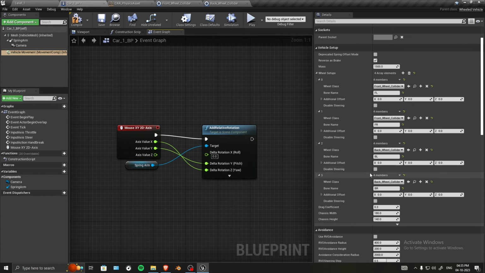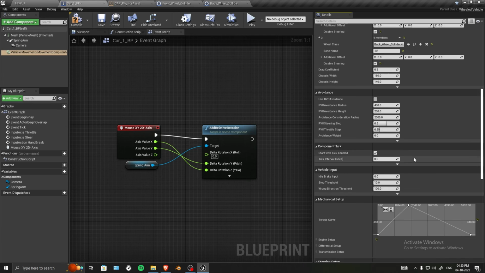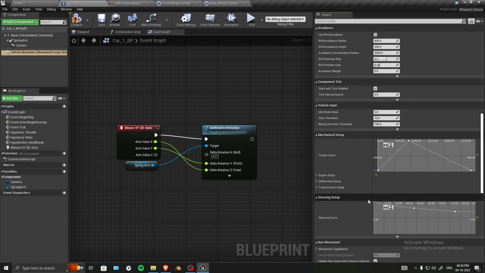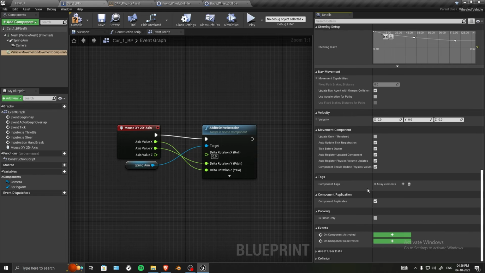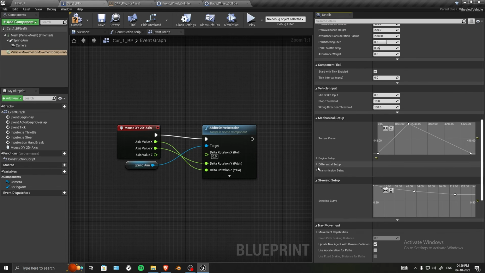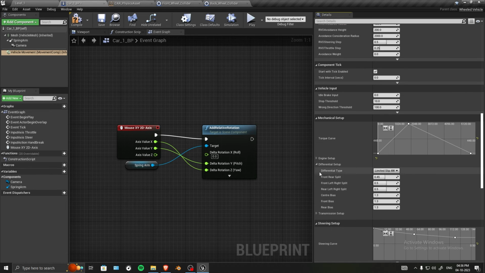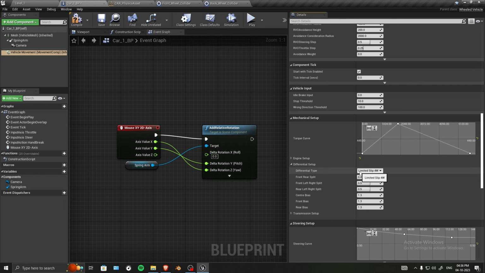Now there is also one thing, you can see it says disable steering. So for both the back wheels I will disable my steering, and if you go down, I think it was in the differential setup. Okay, so in the differential setup it is set to limited slip 4W.